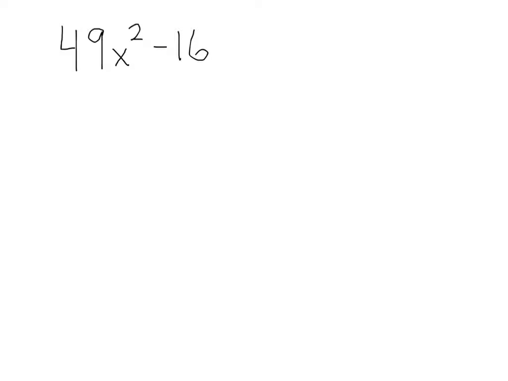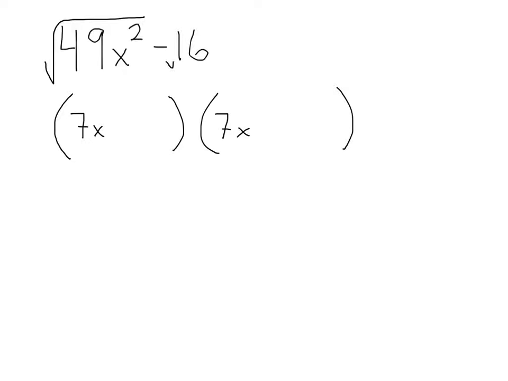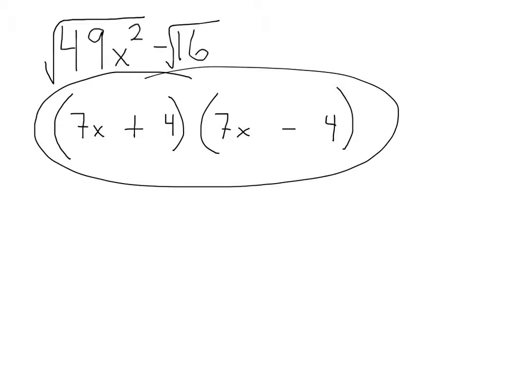Now let me ask you this right here. Okay, is there a number that will go into both of these? No, but if there was, we'd factor it out before we even checked it as a difference of squares. Okay, so since it is a difference of squares, we're going to write two what? Two binomials. And we'll take the square root of the first term. What is the square root of 49x squared? 7x. All right, 7x in both. What is the square root of 16? 4 and 4. And then I just write one of each sign, plus, minus. So that is the original problem factored completely.